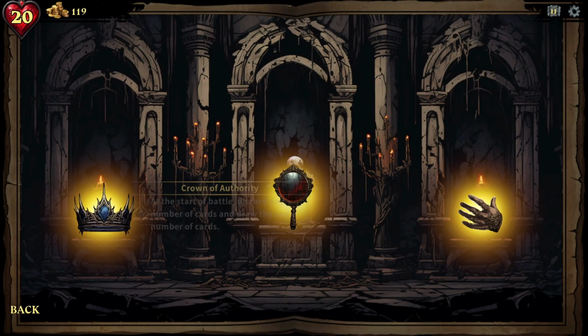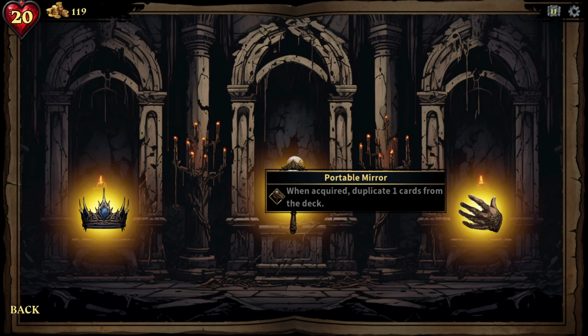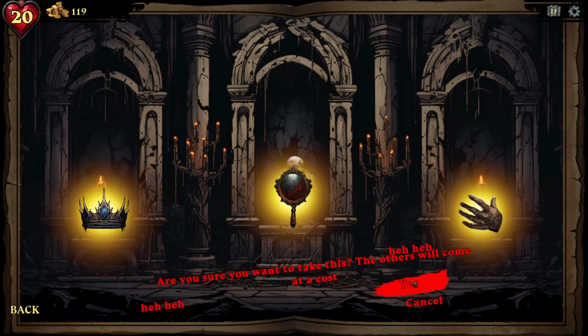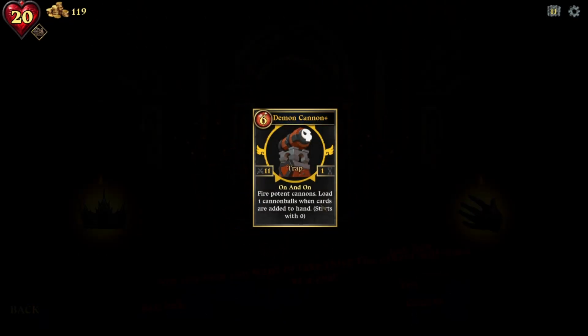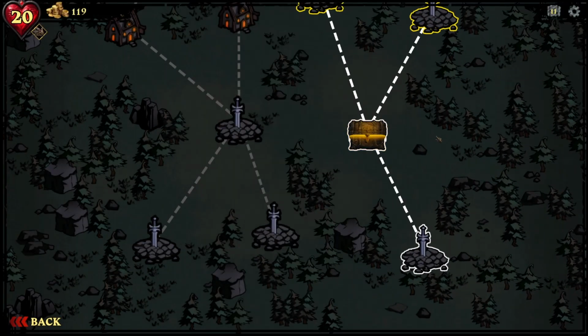Treasure! Crown of Authority. At the start of battle, discard any number of cards and draw the same number of cards. When acquired, duplicate 1 card from the deck. Upon obtaining, upgrade 2 random cards. Yeah. I like that. Okay. Not bad. Not bad at all. I don't want either one of you, though.